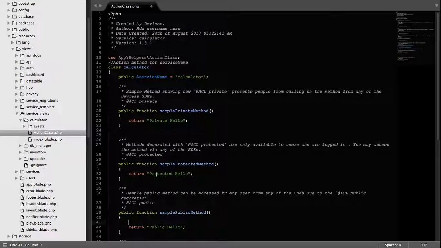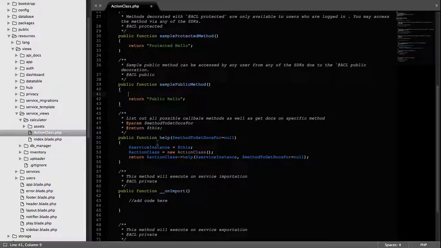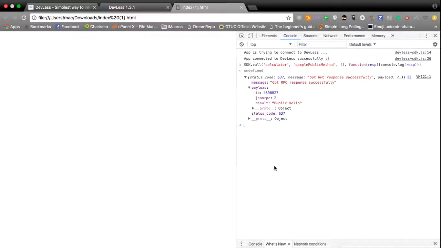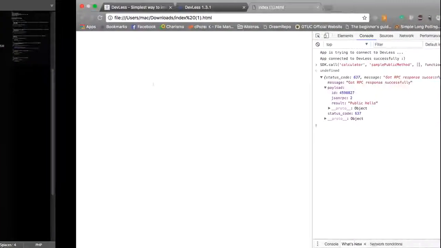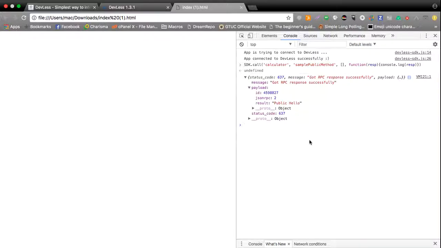Now, if you look closely up here, you realize this is a PHP class. It means I can write any functionality I have in here, and then I can access this straight from my front end. Now think about that. So that means the moment I add an extra method to this class, I can access this from my front end.